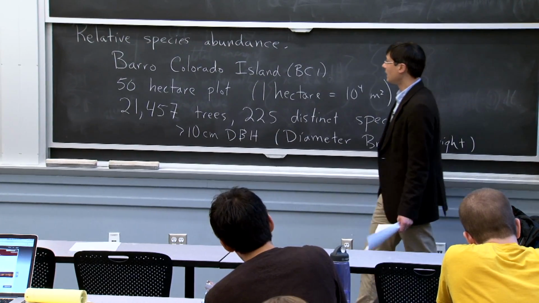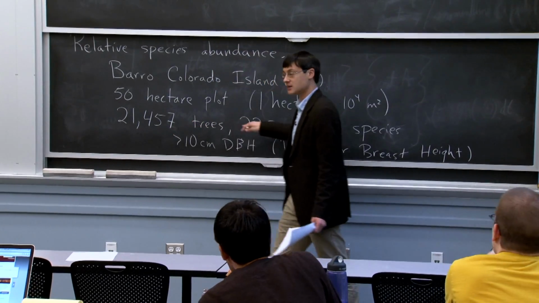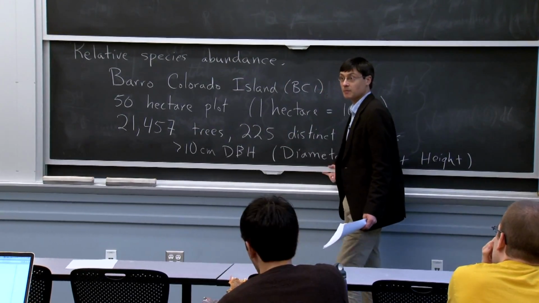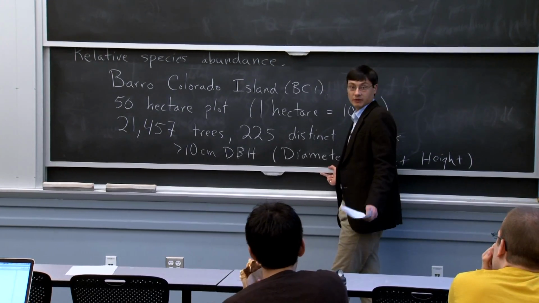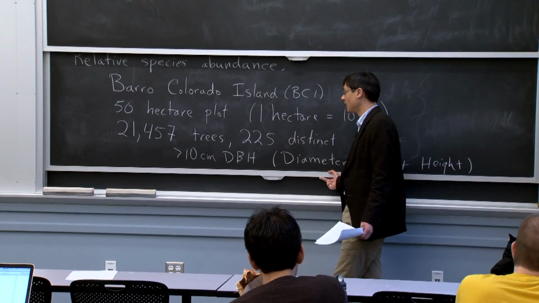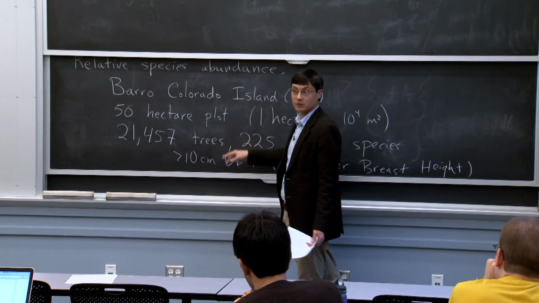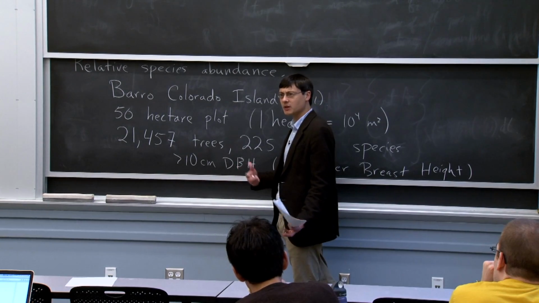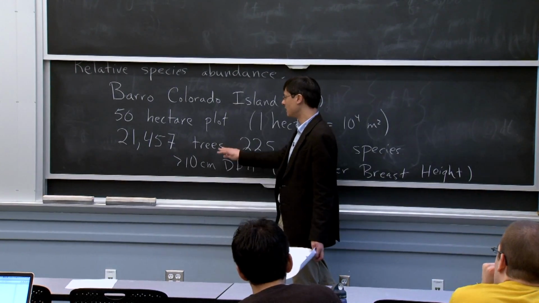Okay. Now, what they do is, for all these trees, each one is assigned to some species. Okay? Now, we want to know what the basic goal of this branch of biology or ecology is: to try to understand where the pattern from this sort of data comes from. Or first describe it, and then once you have a description of it, you can try to understand what microscale processes might lead to the pattern.